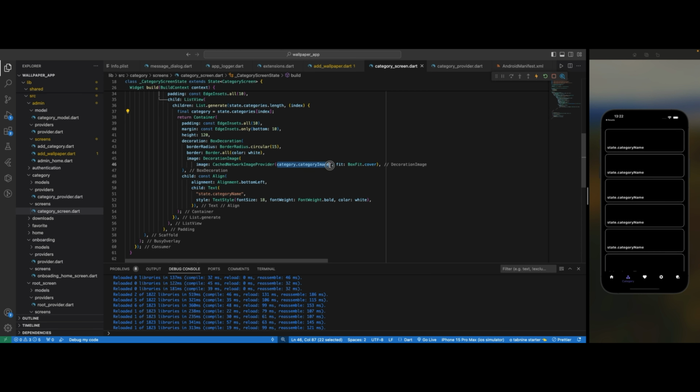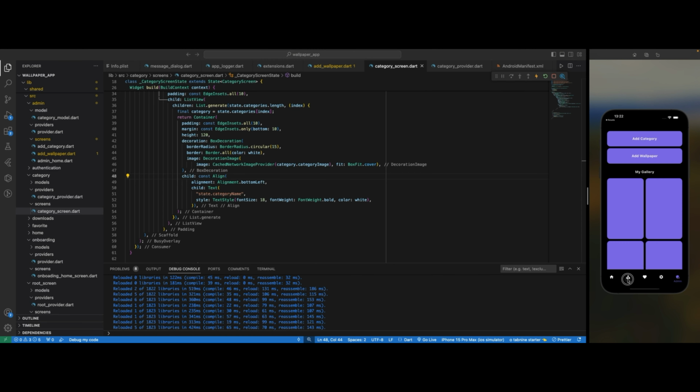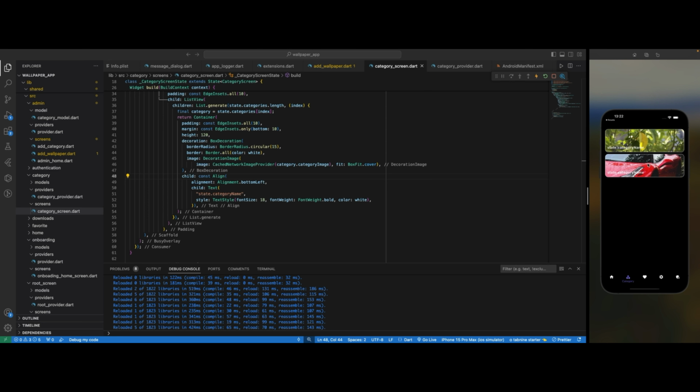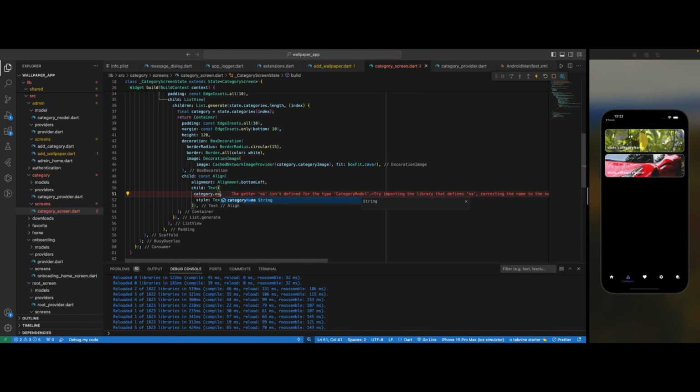So we can now pass the category name. This way, even if we go out and come back, it's not going to show the loading for the image because it has already been cached. Then we can have category name. Remove this const, and we can have our category name sitting pretty.